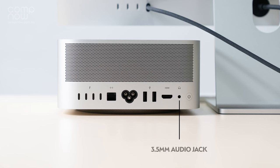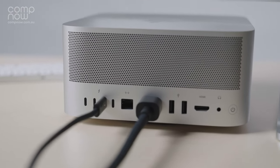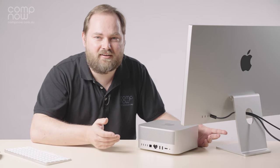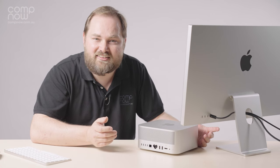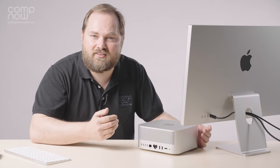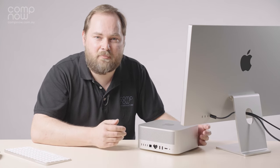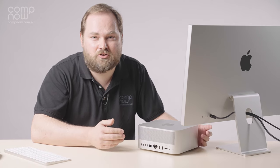A quick look around the back: we've got an audio jack, HDMI port, a couple of USB-A ports, Thunderbolt 4 ports, and the last port is an ethernet jack. But it's not just any ethernet jack — it's a multi-gig port. What that allows you to do is utilize your existing Cat5e or better cabling, and with the appropriate switch, depending on your cable rating and distance, your ethernet connection will negotiate at either 2.5, 5, or 10 gig. It's a great cost-effective way to get your Mac Studio or lab of Mac Studios connected to a fast NAS or server for storage and archiving.